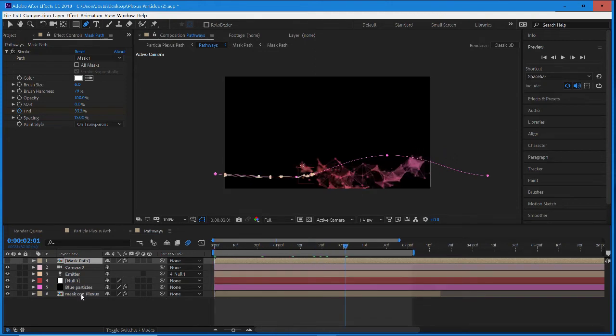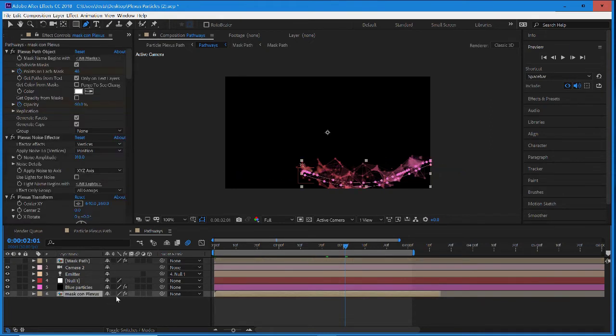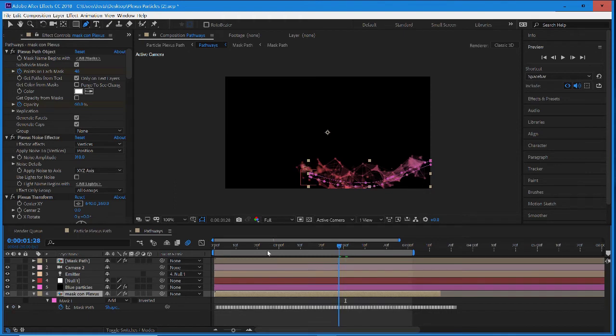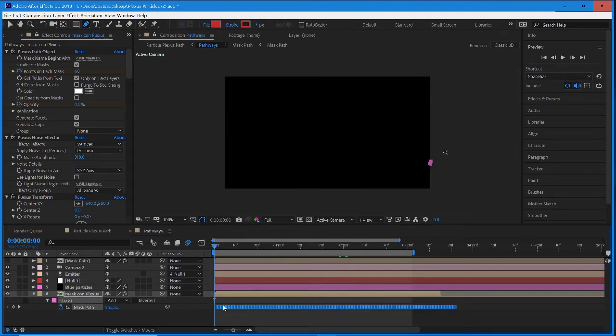Now we're going to find our Plexus effect, so that's right here. Hit M for mask. Drag your indicator right to the beginning, select all of these points, delete them, and paste, and actually get rid of the mask, we don't need this. And then paste the new mask in just like that.